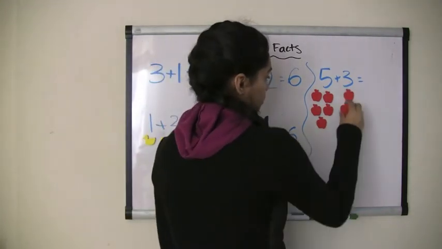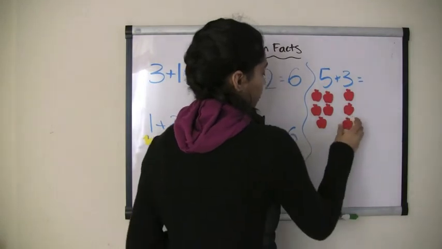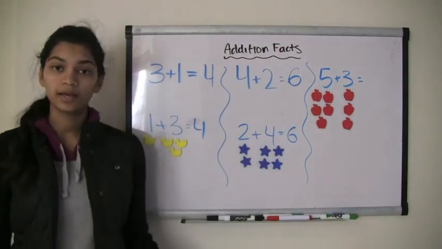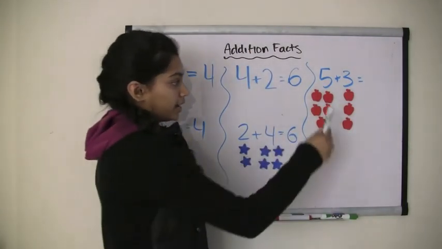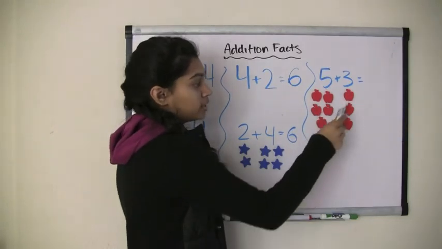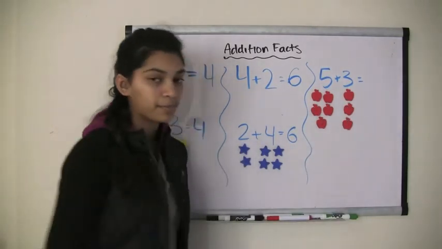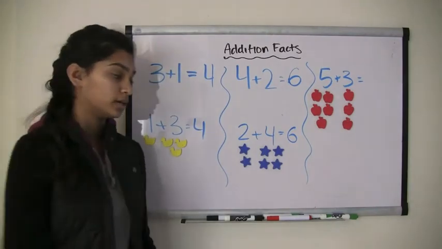So I have 1, 2, 3 more apples. So now, how many apples do I have in total? I have 1, 2, 3, 4, 5, 6, 7, 8 apples in total. So 5 plus 3 equals 8.